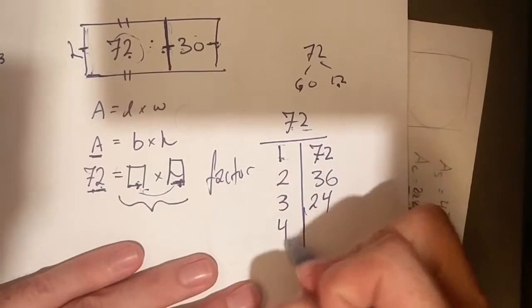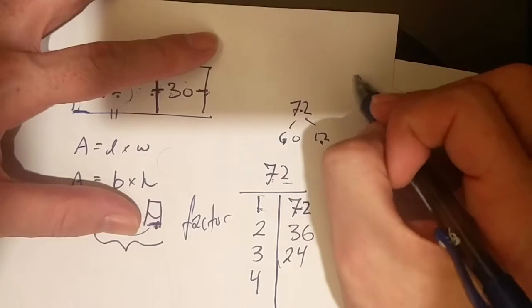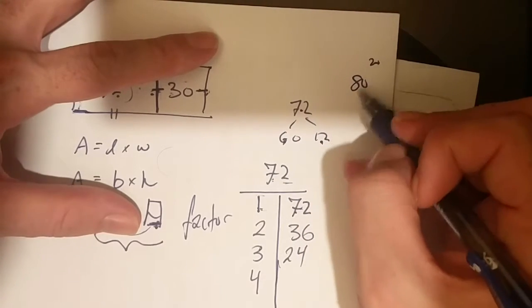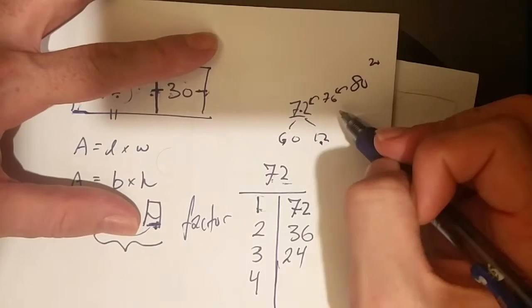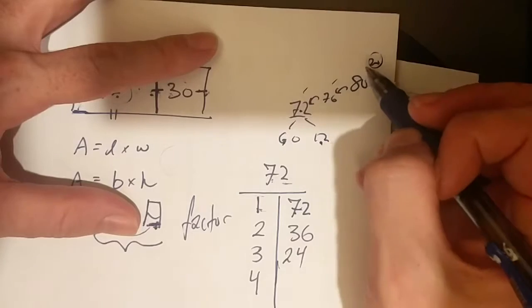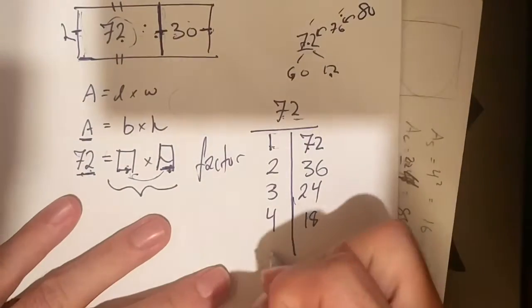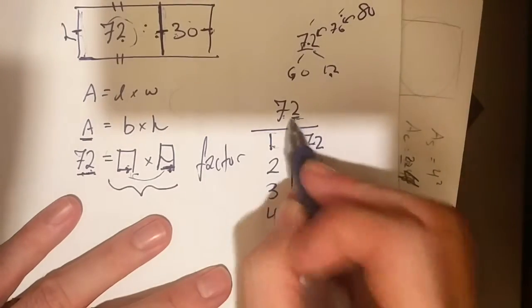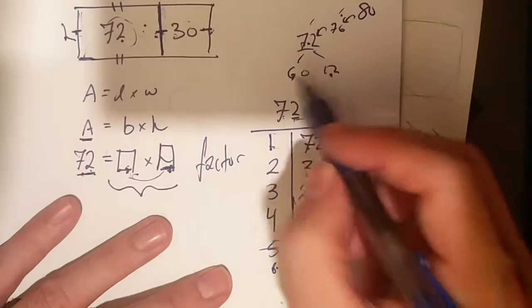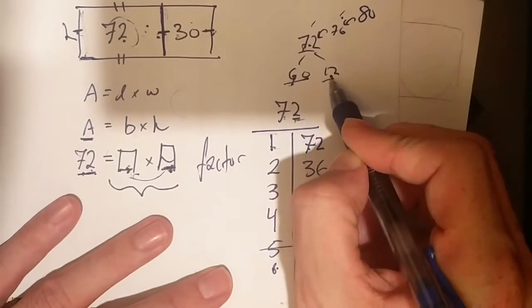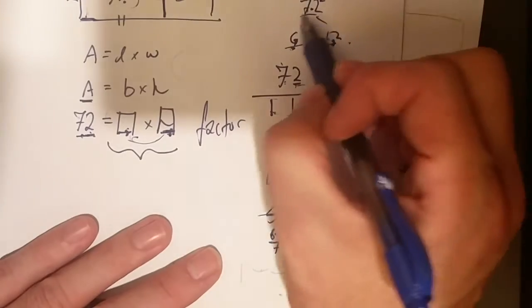Let's keep on going. Can it be divided by 4? Well, I know 4 goes into 80 twenty times, so 20 groups of 4 is 80. If I get rid of one group of 4 that's 76, if I get rid of another group of 4 that's 72. So 20 minus 2 groups of 4, that's 18. 18 groups of 4 makes up 72. Does 5 work? No, because this doesn't end with a 0 or 5. 6, how many times does 6 go into 72? Well I know 6 goes into 60 ten times and 6 goes into 12 two times, so that's going to be a total of 12.